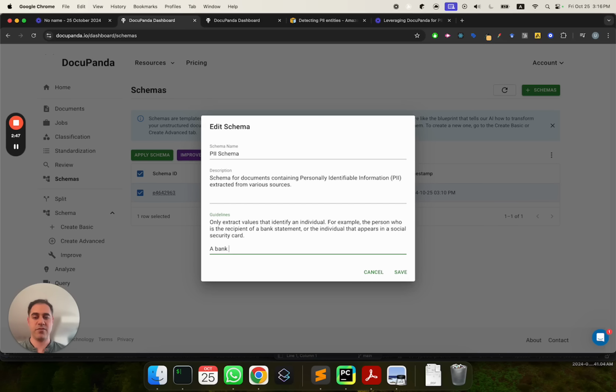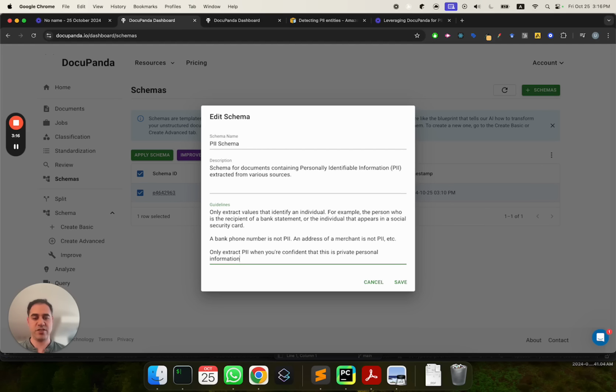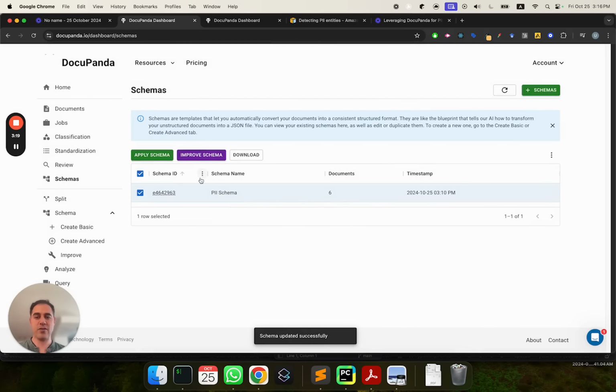A bank phone number is not PII. An address of a merchant is not PII, etc. Only extract PII when you're confident that this is private, personal information.